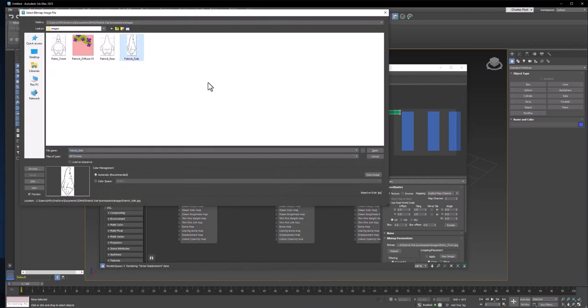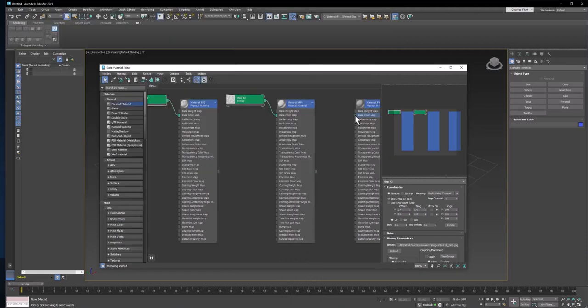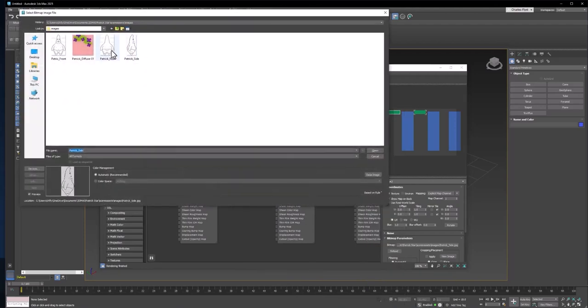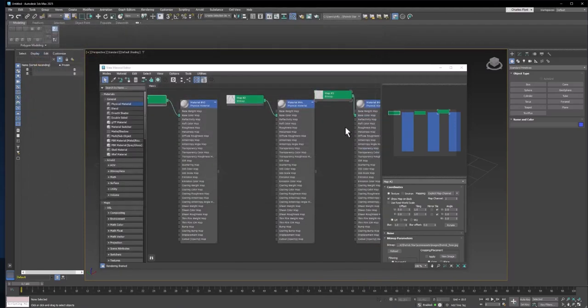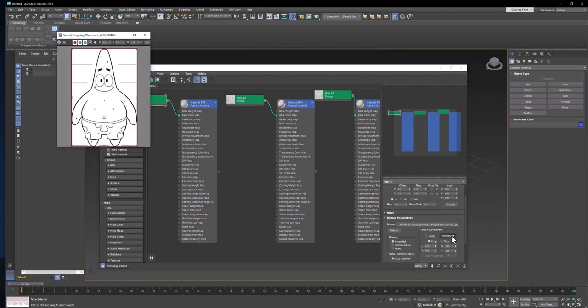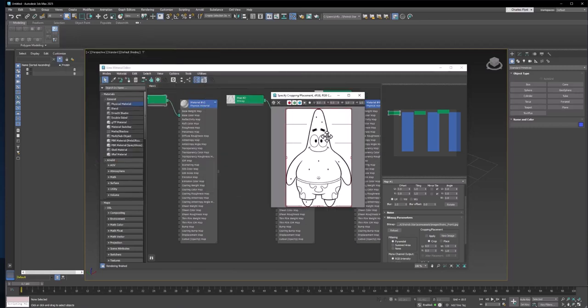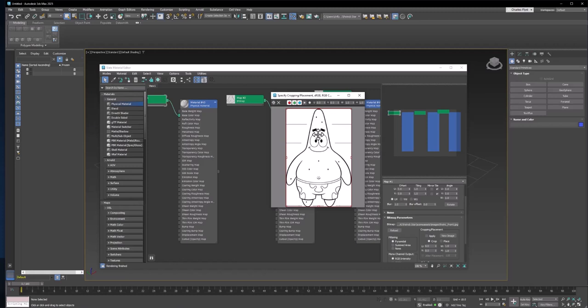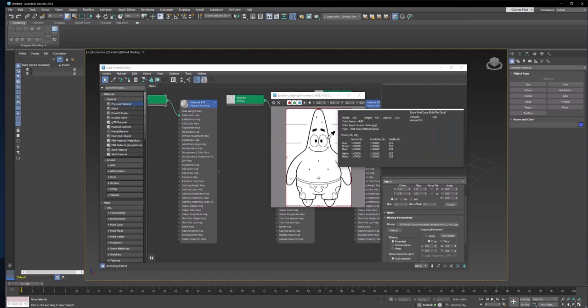And get the side. And then let's do the next one. And get the rear. Now each of these bitmap images, if you click on it, has a specific size. If you click View Image down here in this little button here, you can see the image, and if you right click on it, you can see the size. This is 283 by 429. So we need to make our plane that size, or close to that size. 283 by 429.